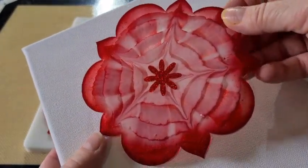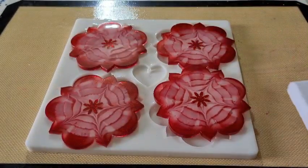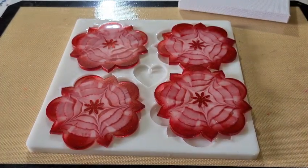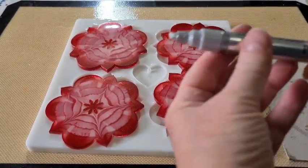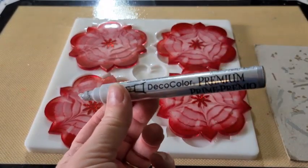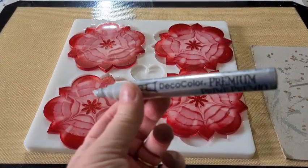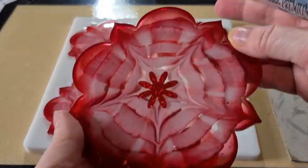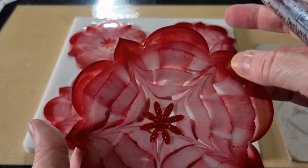All right, I'm going to paint the edges. I'll go and get my silver pen and I'll just show you, just for those that haven't seen me do this before. So this is what I use, the Deco Color Premium. And this is going to take me a little while to do.